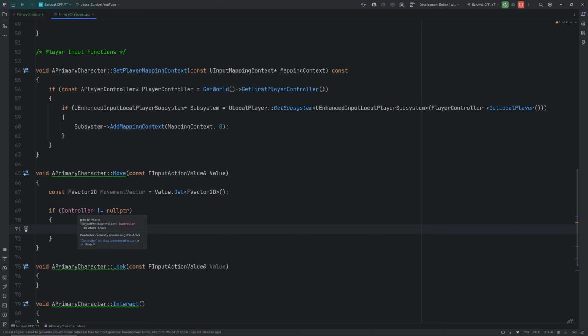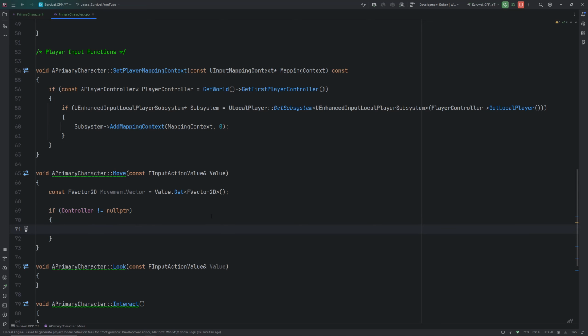This is just, the controller is a variable within the pawn class, so we have access to it. We're just making sure we don't care if it's a player controller or an AI controller. This pawn doesn't have a controller, so controller is not equal to null. In order to run this, we have to make sure there's something in this controller, and way back in the pawn class, this is being set if there's a controller there. So we're just ensuring that it has a controller.